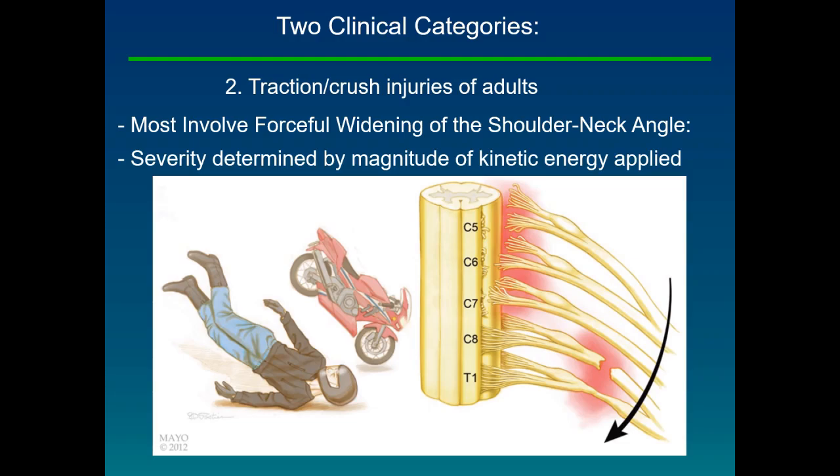Motorcycle accident, where you can see this driver's injury involves his shoulder being pushed downwards as his head is pushed in the opposite direction. The blow-up of the image demonstrates several degrees of severity of injury that may occur, showing root avulsions at C5, C6 and C7, which are essentially not possible to repair, whereas at C8 we're showing a physical separation rupture, and at T1 an internal injury, but the external continuity is preserved.